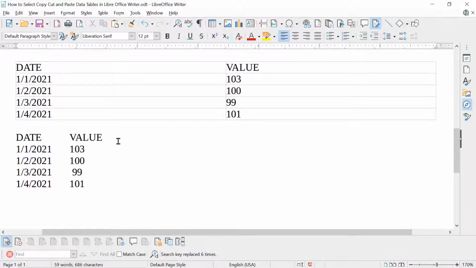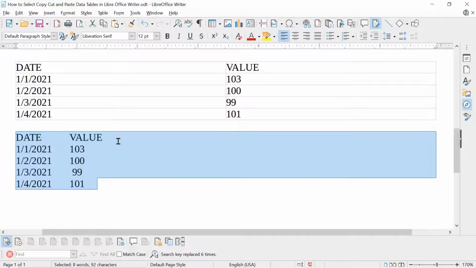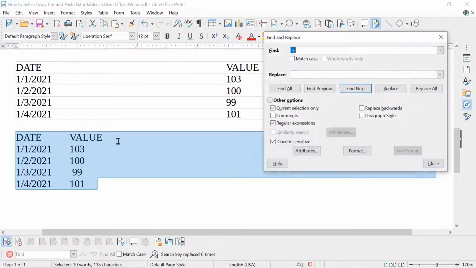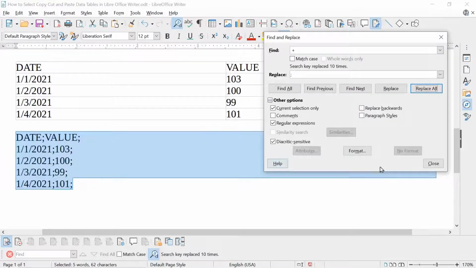So what I might want to do here, I'm just going to do this in a very simple way. You can do fancier things if you want to. So I might want to replace the spaces with a single semicolon in the selection. This is current selection only, and we're using regular expressions. This is a regular expression. It's space followed by a plus sign. The plus sign represents one or more of the preceding pattern, in this case a space. And let's replace all. Okay, that's great.